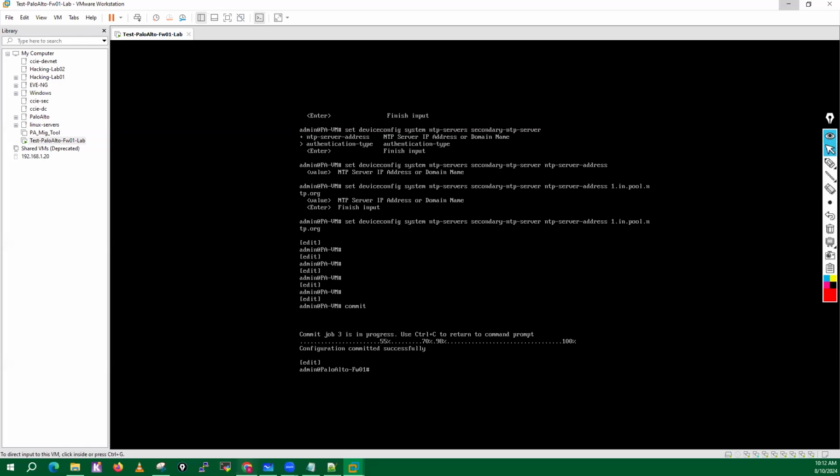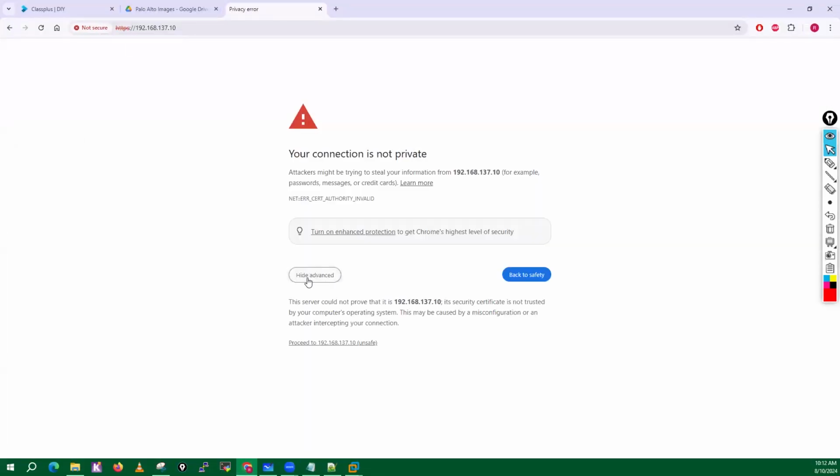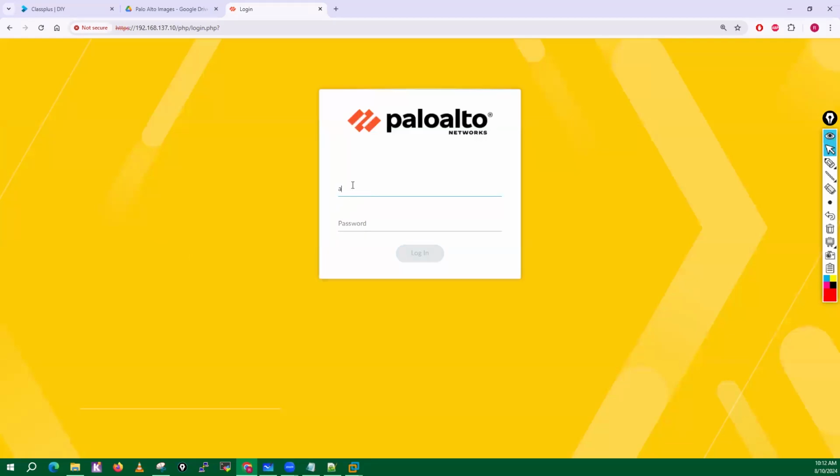As soon as it completed, I am able to access the GUI. Log in here, admin, password is admin@123, login. It is creating the administrative session. One more thing, let me go here.